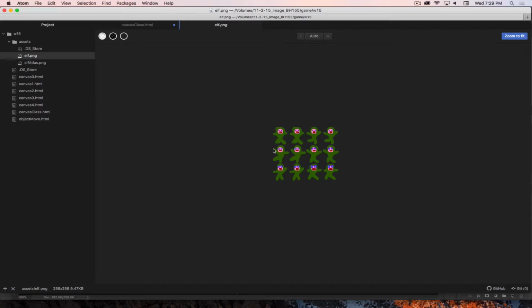So I need to change my source y, and then change my source y again, change my source x, change source x, change source x, and then reset source x back to 0, and then change my source y once more, and then change source x, change source x, change source x, and then reset both of them back to 0. So that's the number sequence that we need to work with here as we're doing it.